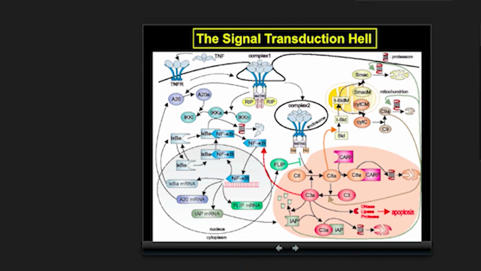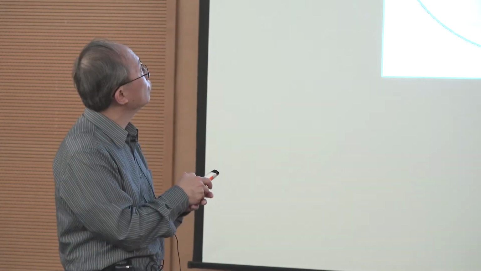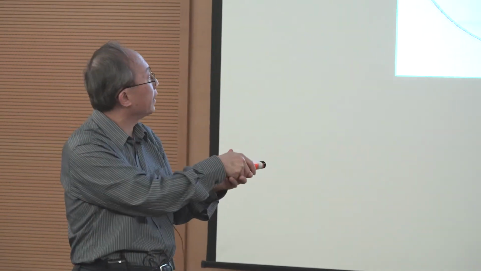What is the problem of these slides? That was commonly seen in Taiwan seminar. The problem is that no one knows where to begin, and no one knows where to end. So imagine that I'm the speaker, I show this slide. Imagine yourself in the audience trying to decipher this slide. I would probably want to talk about this part, but your eyes will be shifting here, and then he will be looking there, and the other person will look in there. So the problem of that is that nobody's on the same spectrum. Very quickly, in 1 or 2 minutes, everybody get lost. So that's hell. Don't do that.